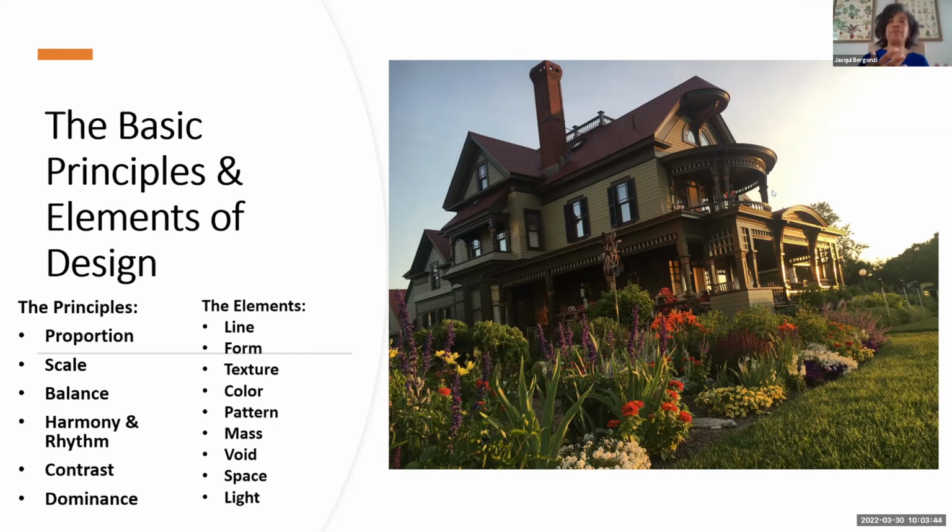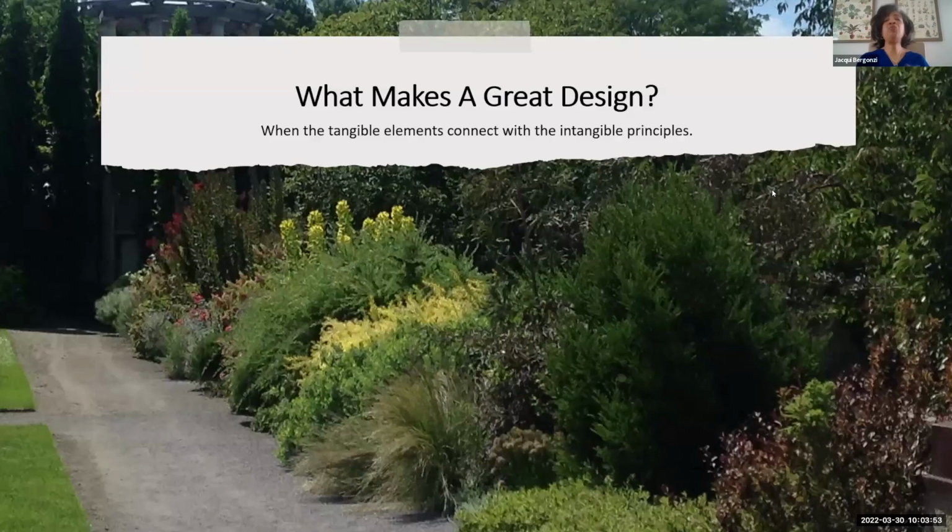But that's what we think about, right? When we're planning our garden in our homes, we think about how this garden will interact with our house. And what makes a great design, we just said, is when the tangible elements connect with the intangible principles. They come together to form something pleasing and complementary.